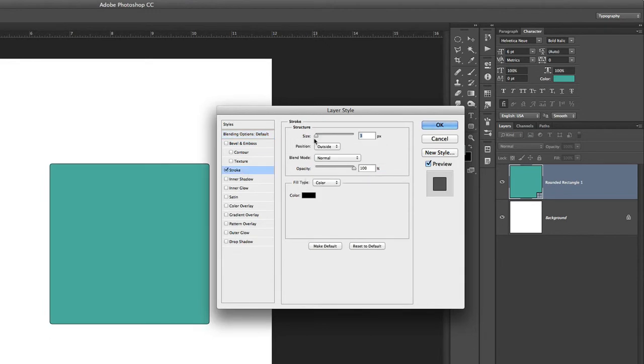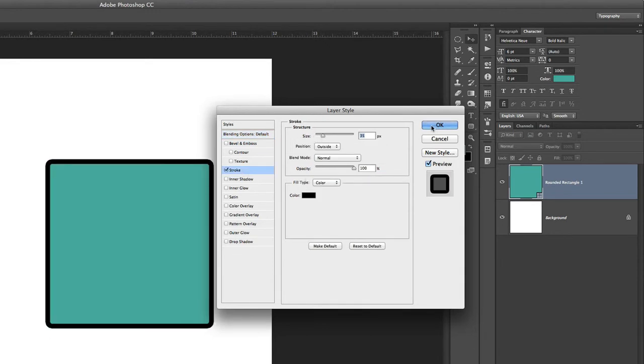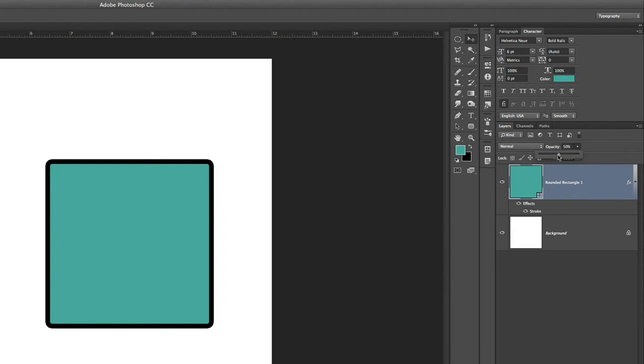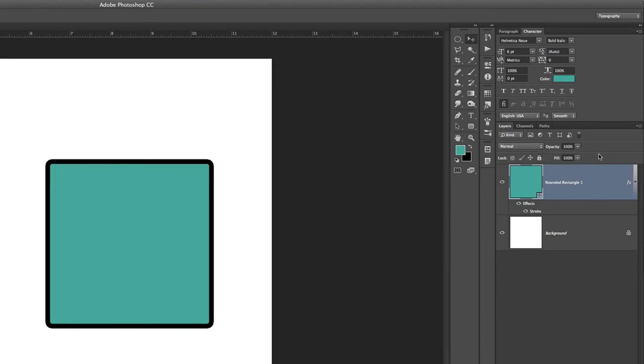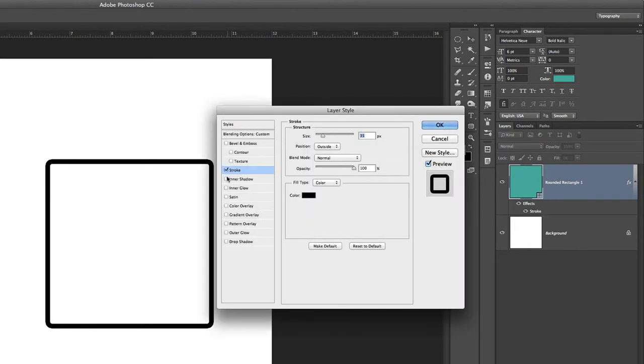So if you apply a stroke and then adjust opacity, well, the entire layer disappears. But if you adjust fill opacity, the fill of the layer adjusts while the stroke stays intact, and it opens up a world of design possibilities.